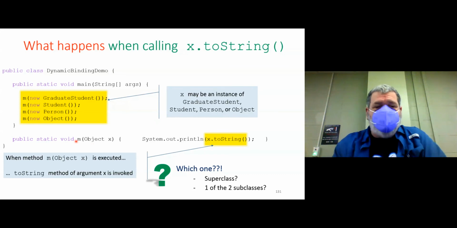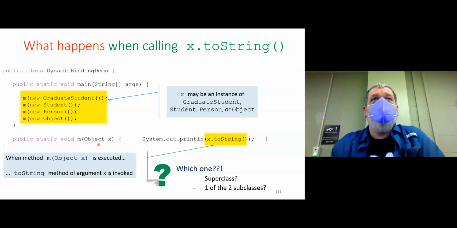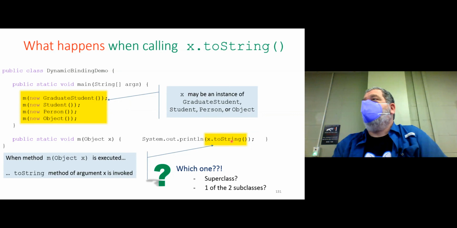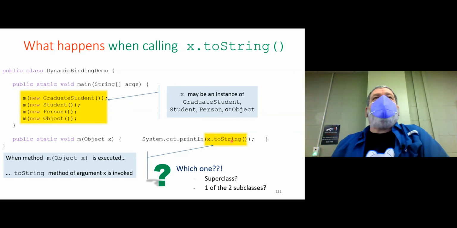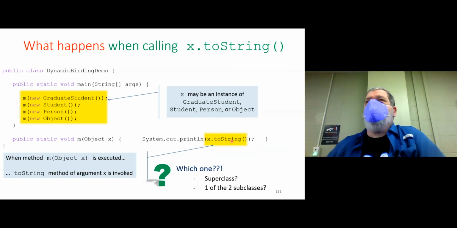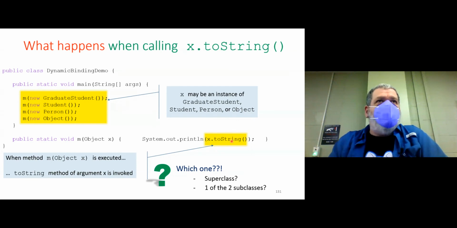And the logic for it would be that I said x was an object. So x is an object, x.toString, I'm calling toString from the class of x, which is object. Or if somebody passed to me at runtime a reference to something that is, for example, a faculty, and that faculty has a method toString, they override toString, well, then I have an option, right?